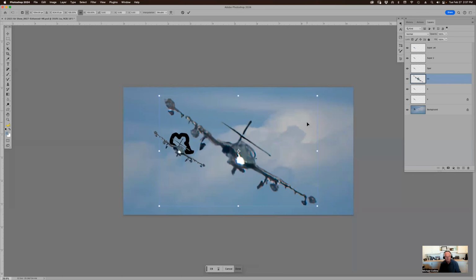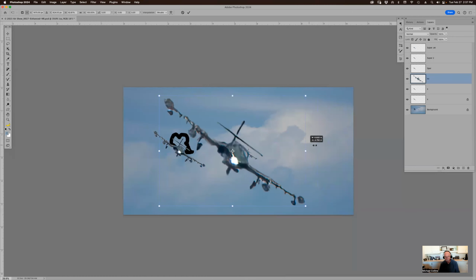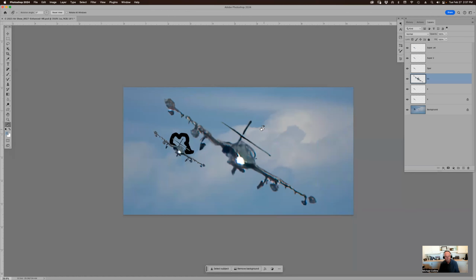With free transform, it used to be you had to hold the shift key to do a transformation and keep it together. If I hold the shift key now, I can make it wobbly instead. Except Command T. If you go up here and unlock between the width and the height, turn the lock off.